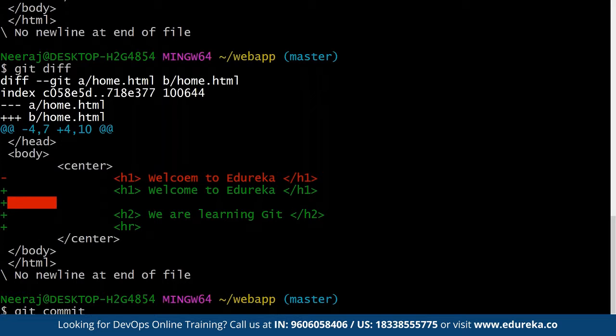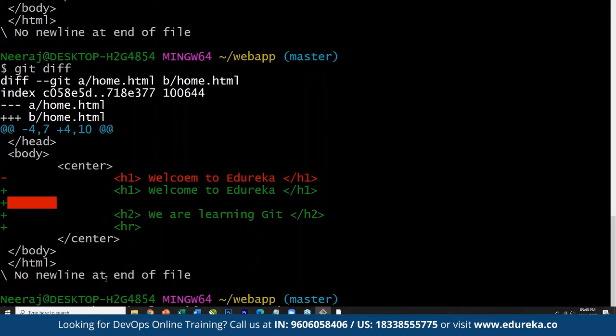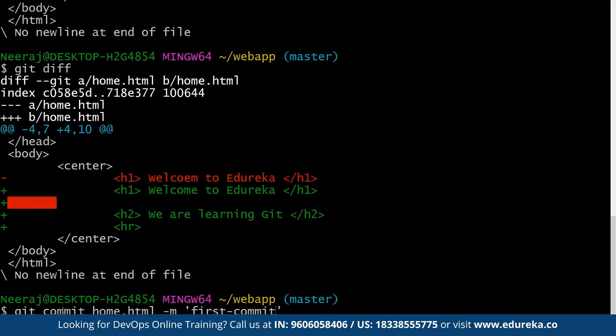If we have multiple files in the staging area, for example two files, we could have used all, or specified the file name, but in this scenario we only have home.html. So here we can add home.html, and then we can add a simple message along with it. Let's say we define the message as first commit.